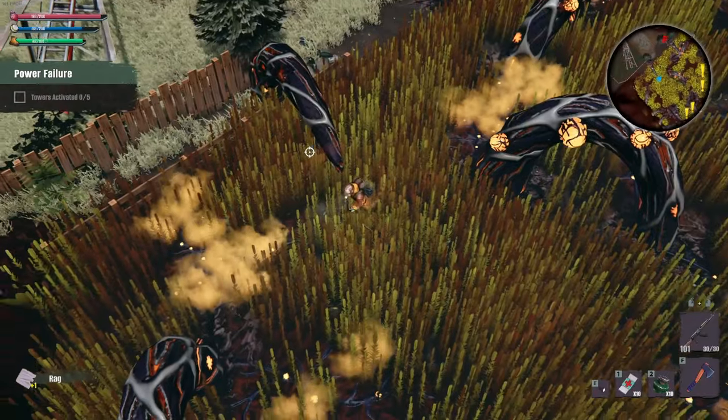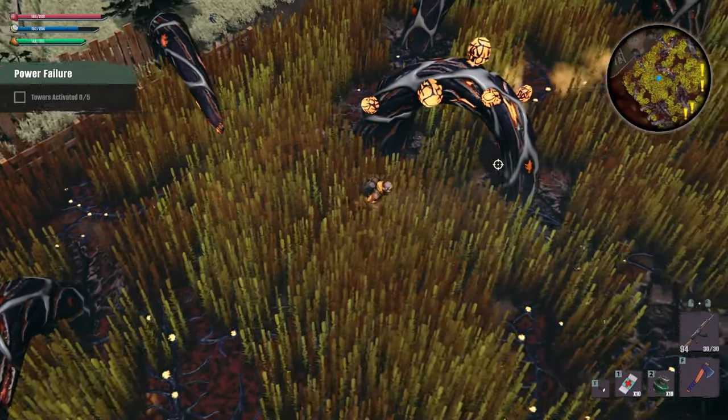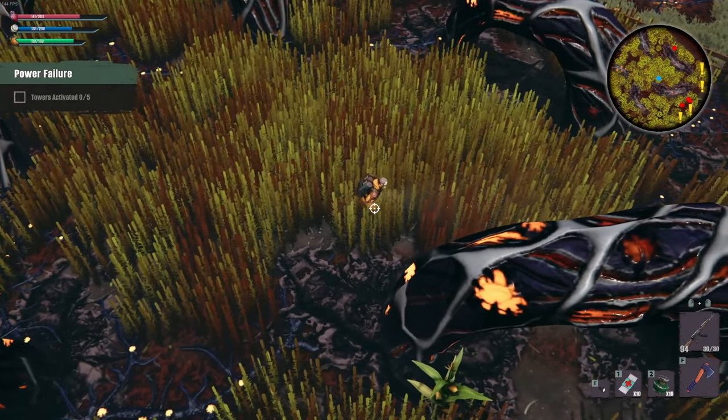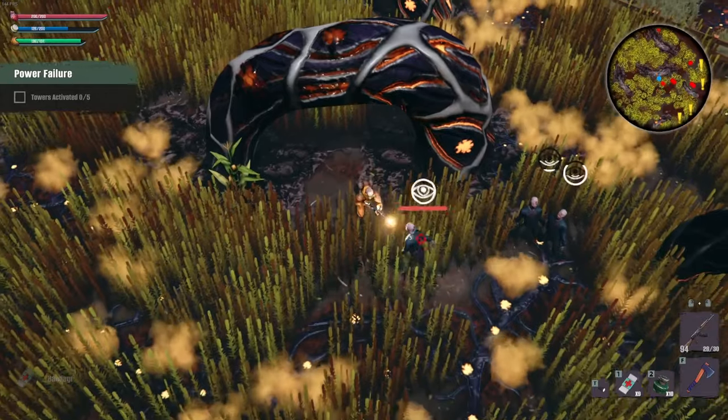Okay. Get wrecked. We're running out of ammo, guys. Holy crap. Oh, and melee doesn't do anything, dude. It kind of hurts, even. All right, let's go ahead and use a heal real quick. All right, we used a bandage. Nice.